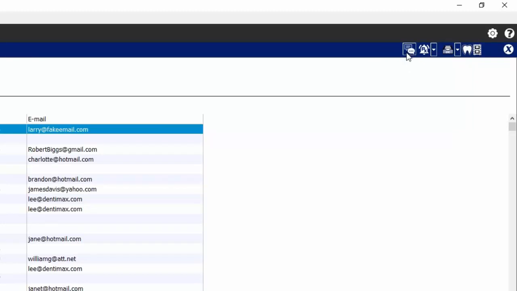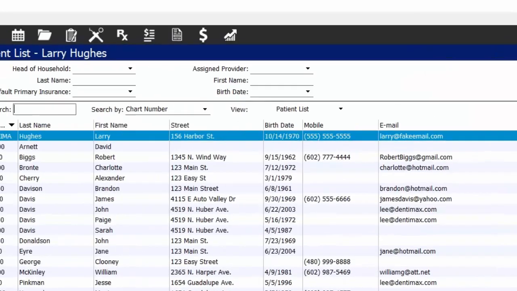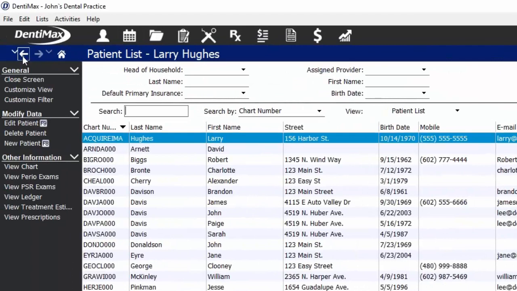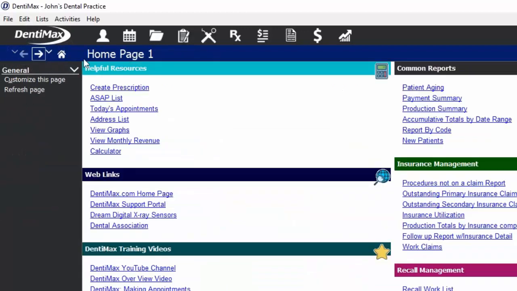And this little icon here at the top is for any of you who are using Patient Communicator, which is our partner who does automated texting, automated email service, marketing promos, Google reviews, other types of reviews, online scheduling, all of those features. That is the new icon for the Patient Communicator. You can still use your back and your forward button like you were previously used to, and continue to use that little drop-down menu to show you what screens you have open below the one that you are looking at. So most of the navigation is still the same. Hopefully we've enhanced it enough just to make things a little bit easier for you.